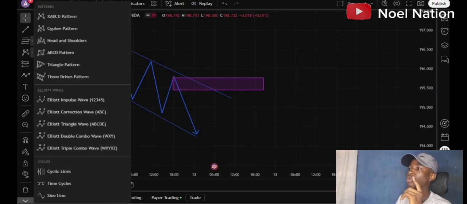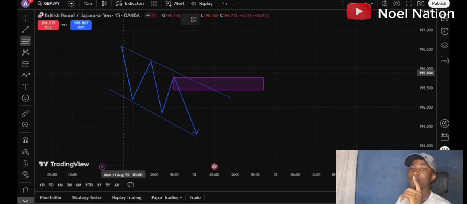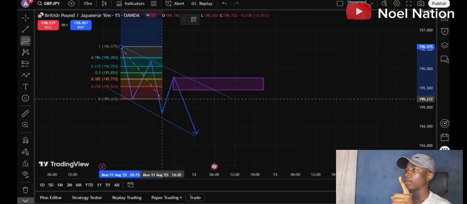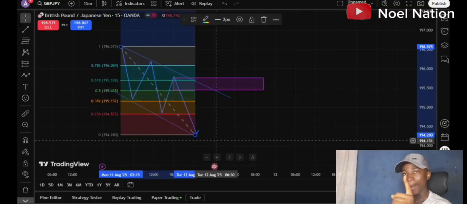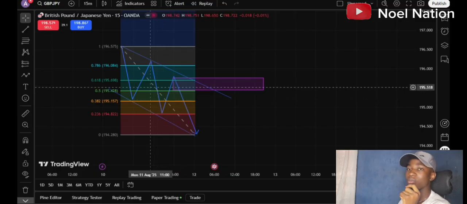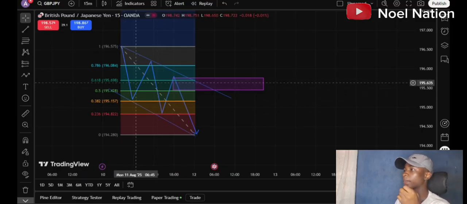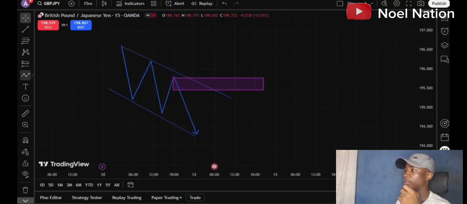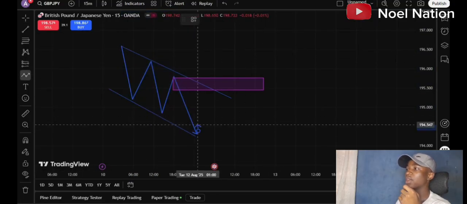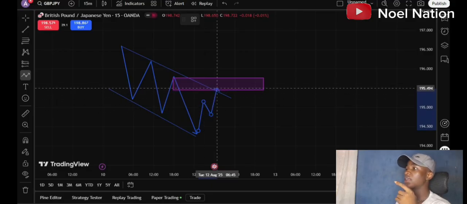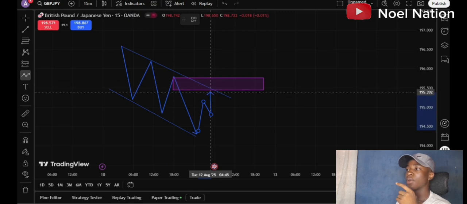You want to use a tool called Fibonacci retracement, map it from the top of the chart to the lowest point. You also want to map out the 0.50 level on this side. You always want to map it out because that is what is important. Then you want to see the market pull back to this very place. You want to see the market go inside the 0.50 so you can take your sell trade to the lowest side.